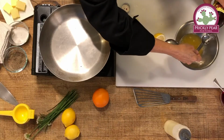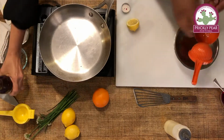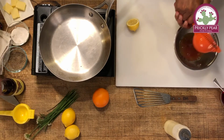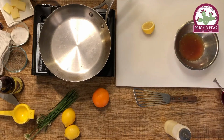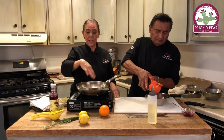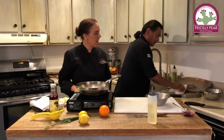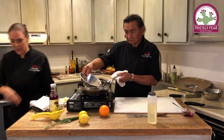And let's go ahead and add that. One, two, great. And this is a very simple sauce, right? Yeah, that should be enough. Yeah, let's do the lemon. And then what we're gonna do is just put it in the pan. And it's gonna be very hot. And then we're gonna add the butter and we're gonna be whisking this. And we're whisking that butter in to finish it off and put that in there.